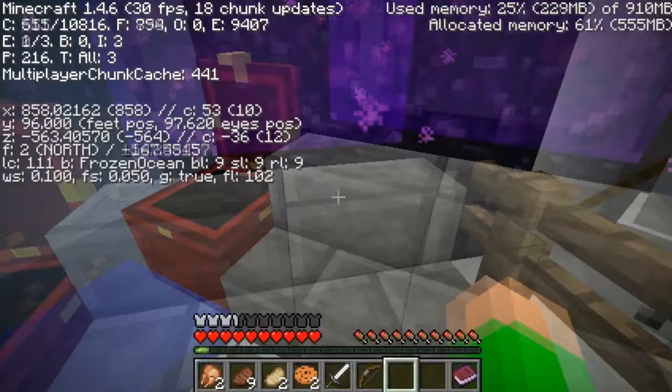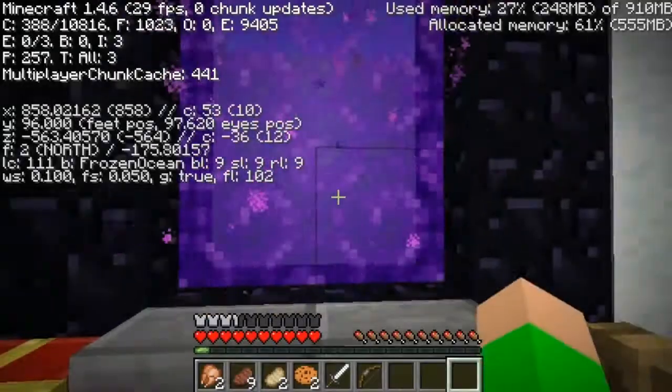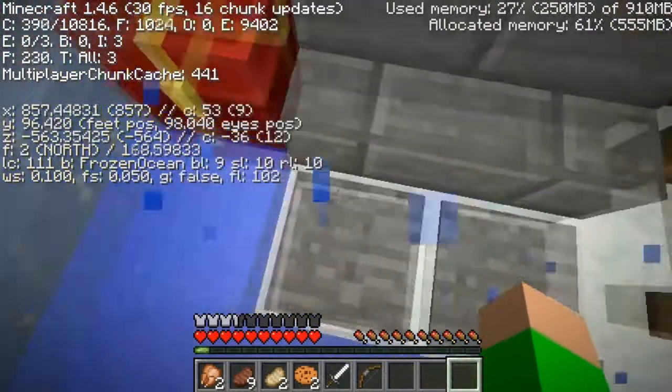My name is Grinch, I'm the fourth guardian. My challenge is way harder than the others. It's a lava parkour test. There is no way you can beat it unless you're good enough. I'm pretty good at parkour. That's all fine. Jump on these, make sure it's all good.